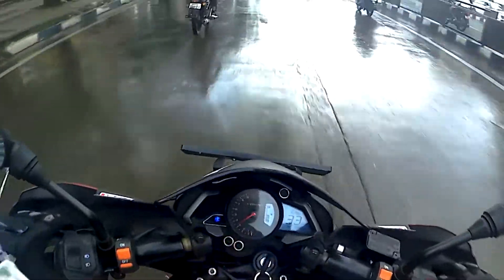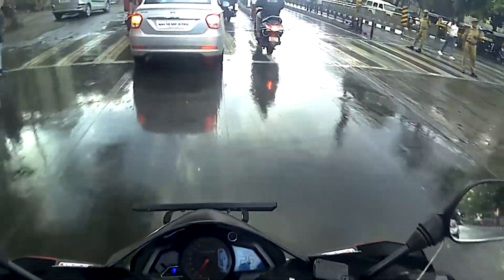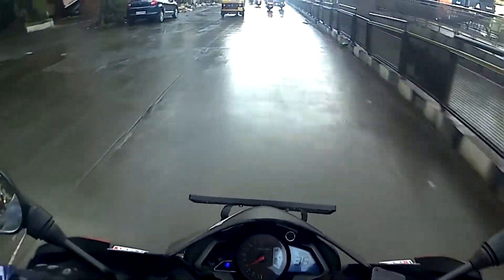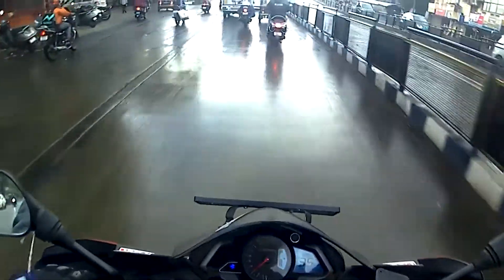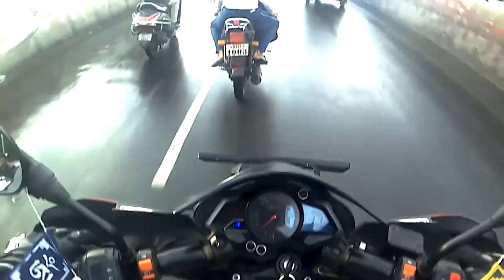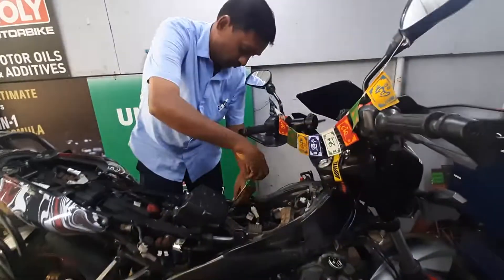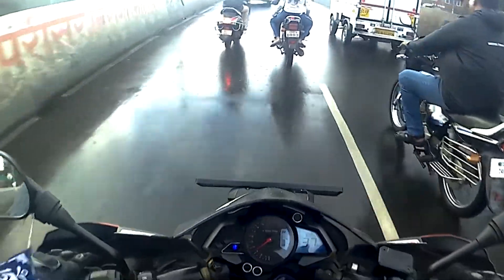The guys at Bajaj don't really advise you on the air filter, which kind of sucks. None of the times I dropped my bike at Bajaj did they ask when I last changed the air filter — they ask about engine oil, but that's a very standard procedure. The air filter requires removing the tank to access, so maybe that's why they're hesitant. Point is, I should have changed it much earlier, probably at 5,000 kilometers. The OEM Bajaj air filter for the NS200 only costs around 300 rupees including labor. We put in a fresh air filter and immediately when we fired the bike up it felt so much smoother — the revving felt smoother, it was a little louder because more air was getting into the machine.